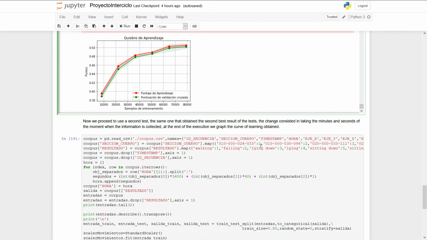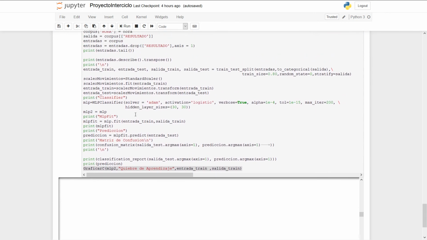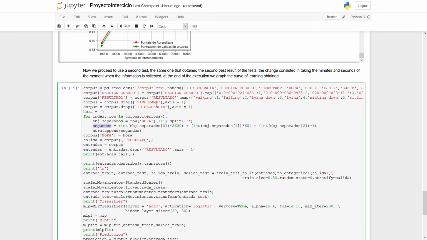So the best choice that I made is to take not just the hours, not just the hours. So I take the seconds that I have for each data.